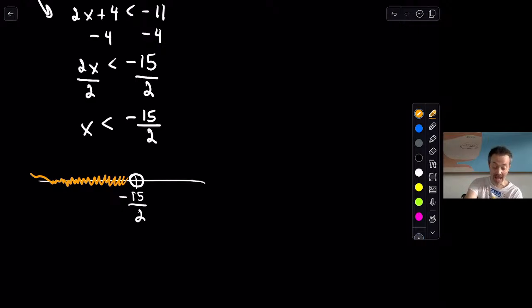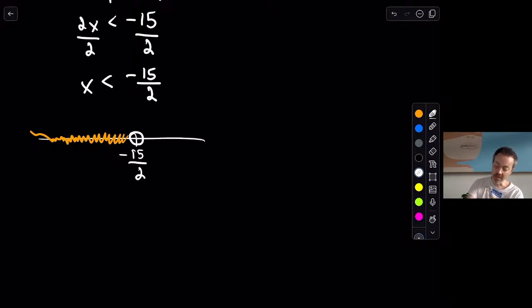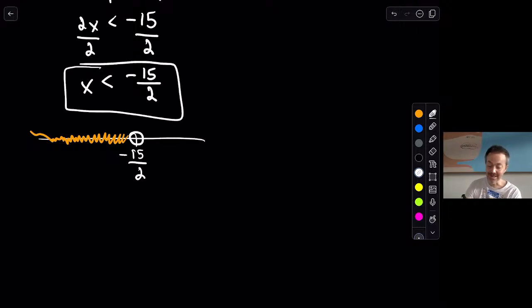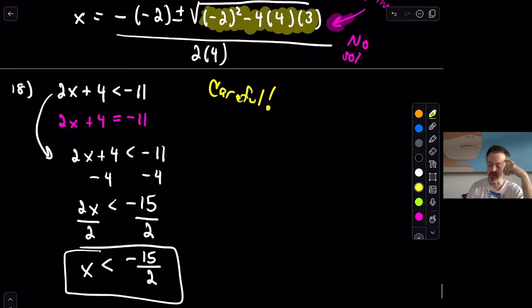Typically, at least again in a calculus course, you're going to use interval notation. So the way that we could describe this interval, x less than negative 15 over 2, which we've also shaded, we would say that's from negative infinity up to negative 15 over 2, again, parentheses. So parentheses, we don't include the value, and recall if we use brackets, we do include it. And typically, you'll see both of them, but interval notation is, I would say, more common.